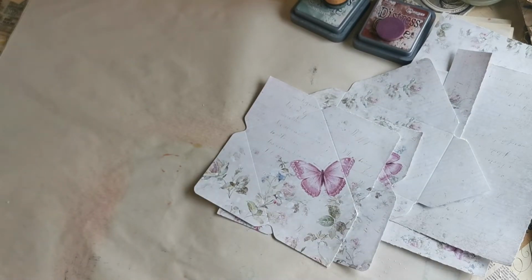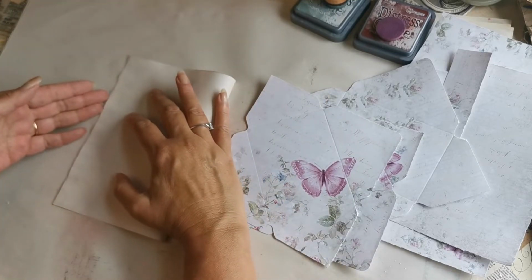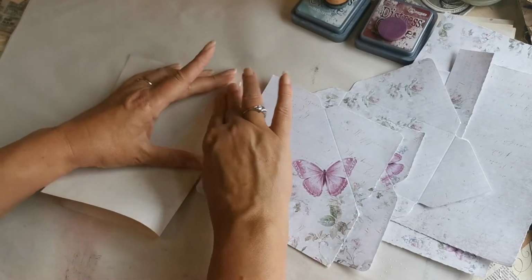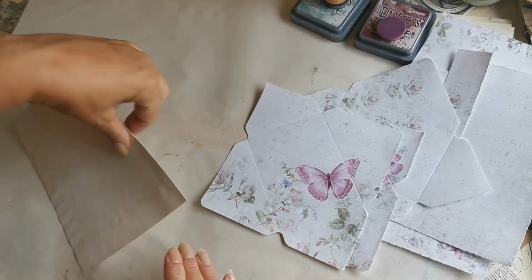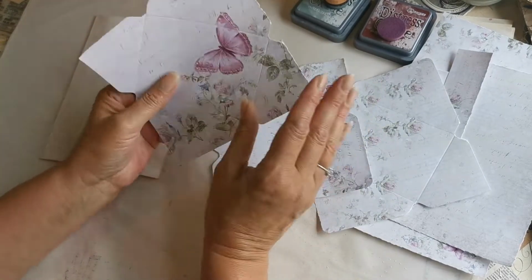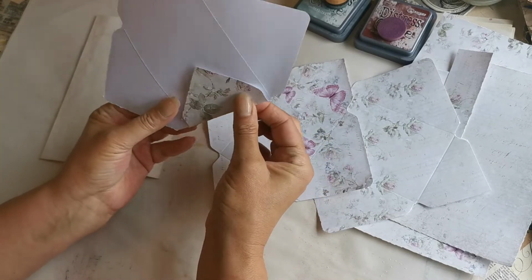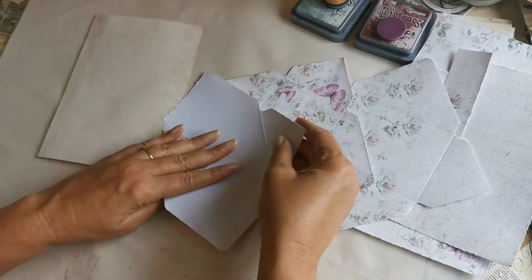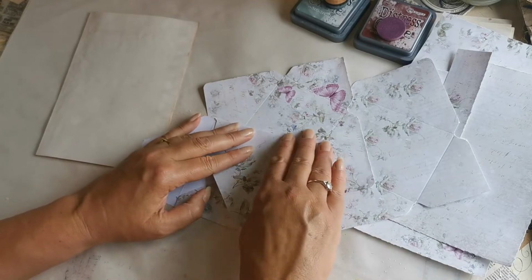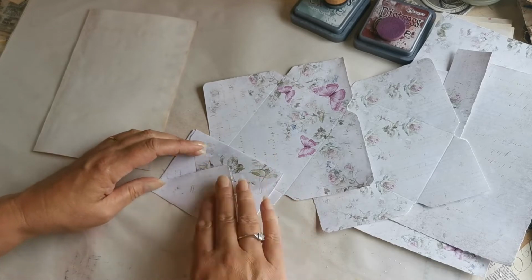And then obviously I need to bring in my journal page. So, coffee dyed paper. I'm just going to fold it in half because that will obviously go into my journal, and then I'm just going to fold the short sides in first of all, and then the long side. Fold my long side down.